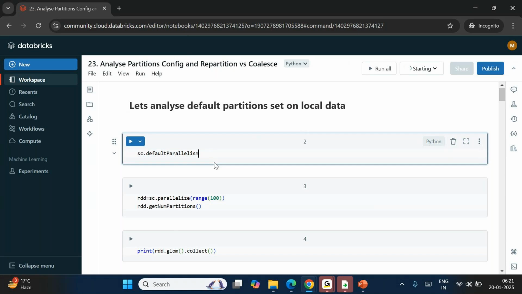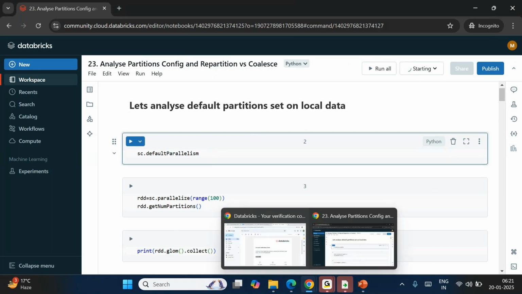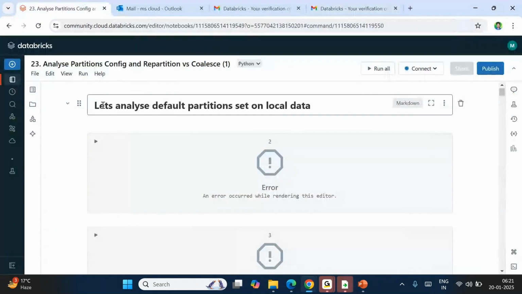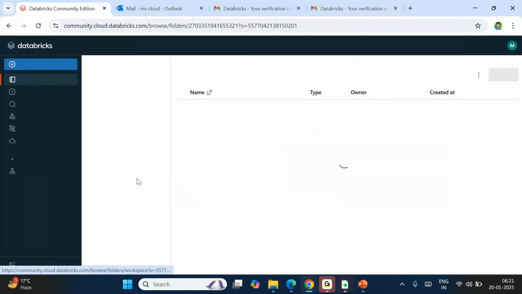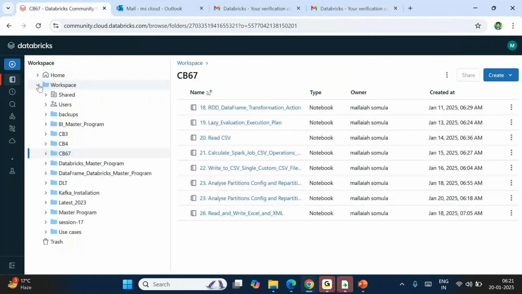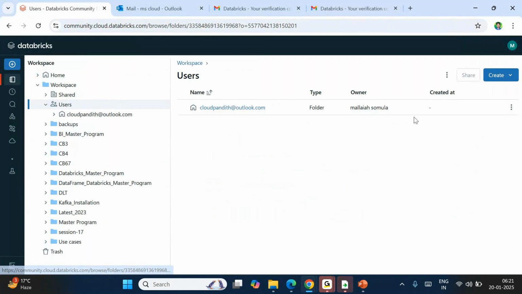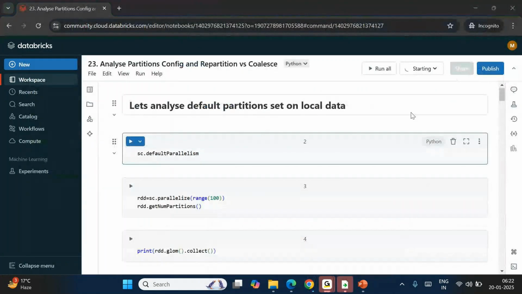Okay, let the cluster come. Okay, fine. Just wait until the cluster is available.